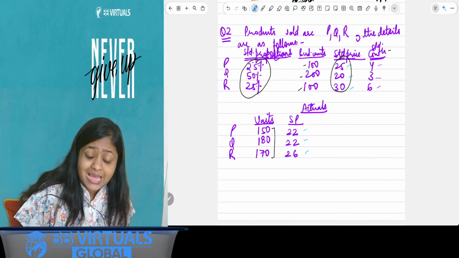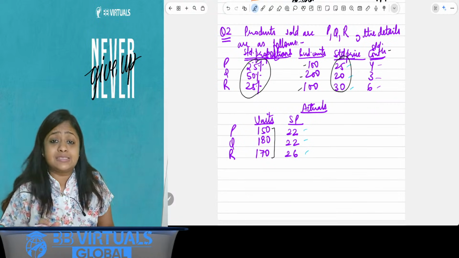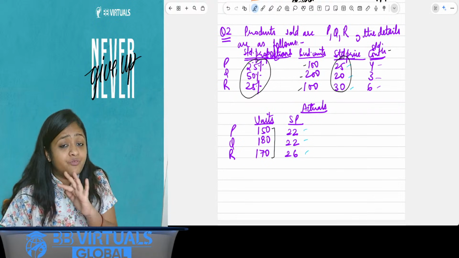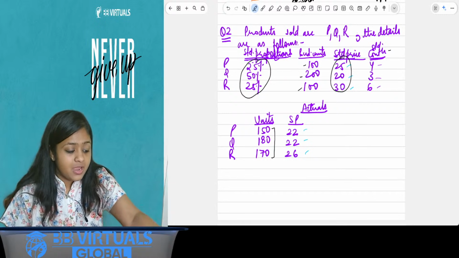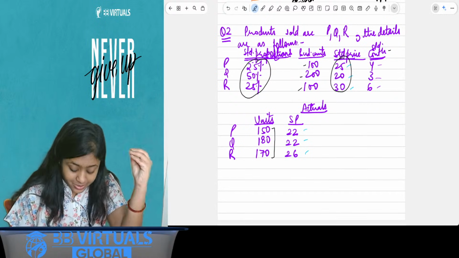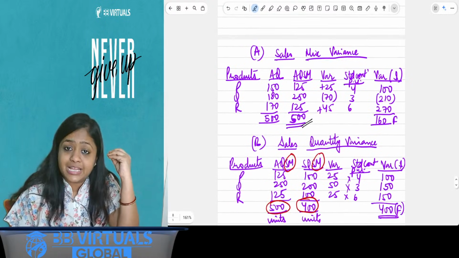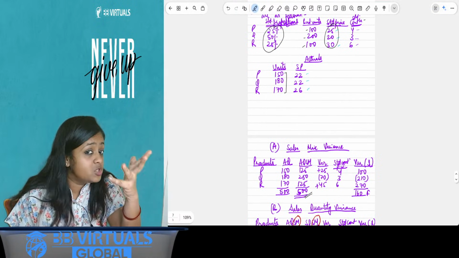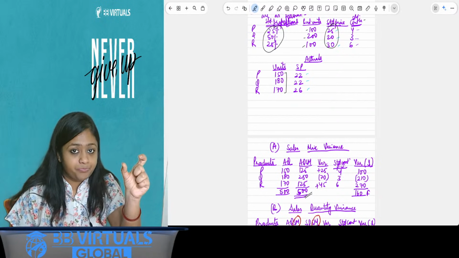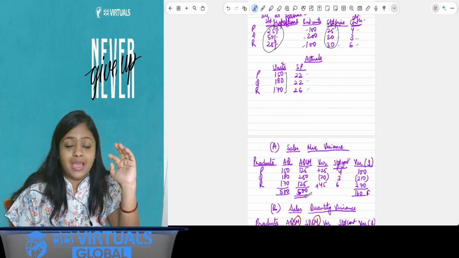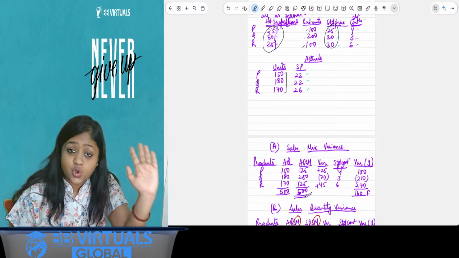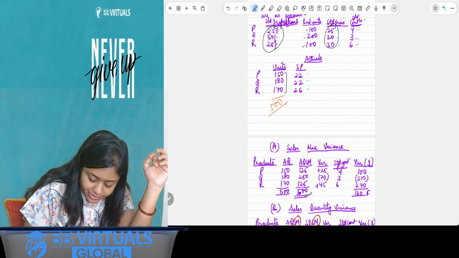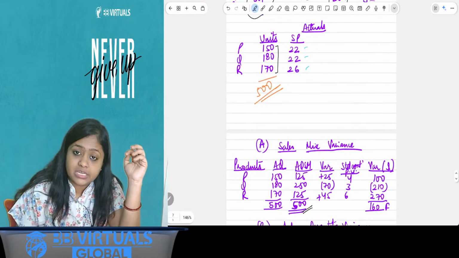Boss, I don't need actual selling price anywhere except when we calculate the sales price variance. We don't need it anywhere. Clear? Remember these pointers. Now, when I take up sales mix variance, let's do the calculations. So when I take up sales mix variance, what is my focus point? Mix. Keep the quantities actual and keep the mix different. That's all. Actual quantities are, get the total, you get here 500. So now actual quantity is 500.